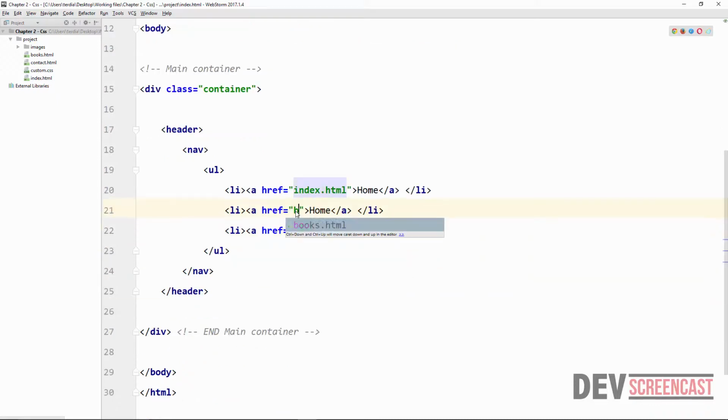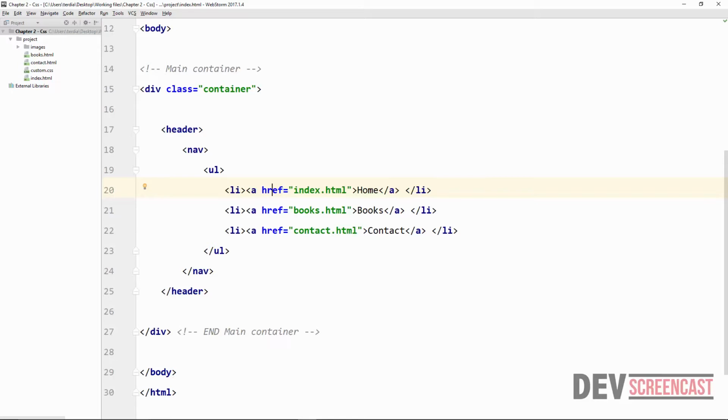The next one is going to be books, and then the last one is going to be contacts. So just update the text. This will be books, and this will be contacts. Alright, so that's it for the menu. Let's do a refresh on the browser. Alright, so now we just have this unordered list here.